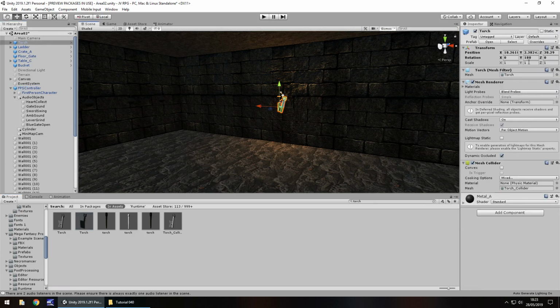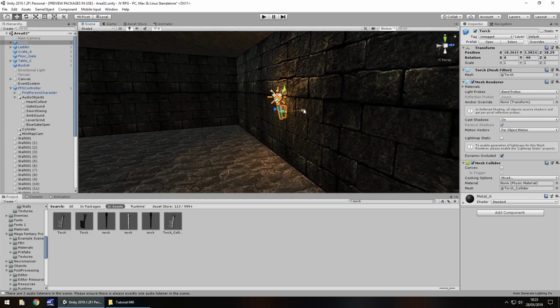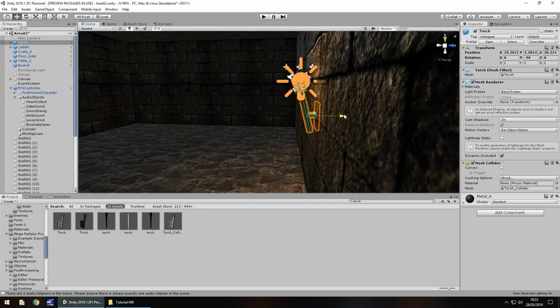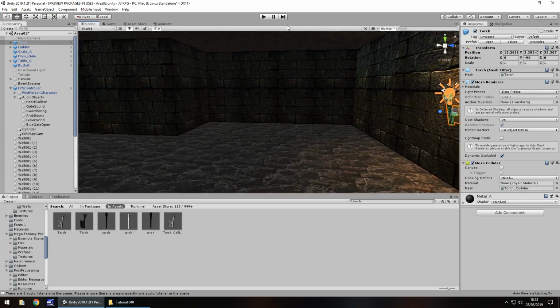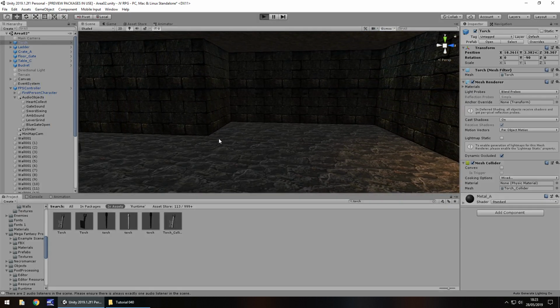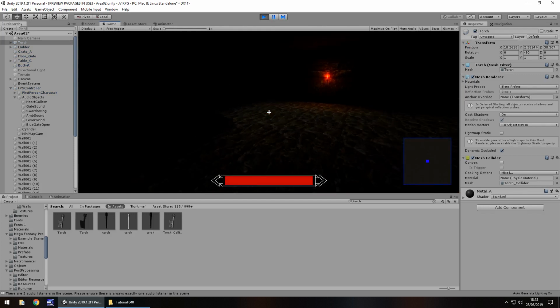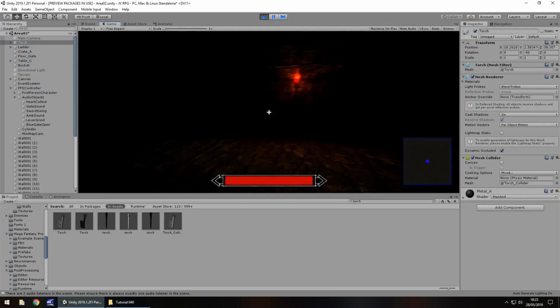So let's take it and let's have it on our wall. And this will provide just, I can't even describe how much this will make your dungeon look really awesome. So if we press play now, we should be able to see this kind of creepy torch up ahead.